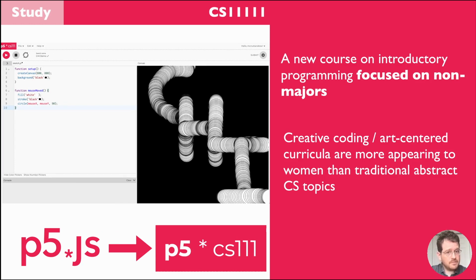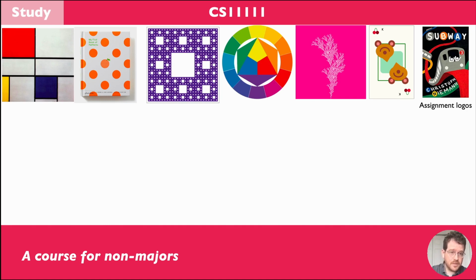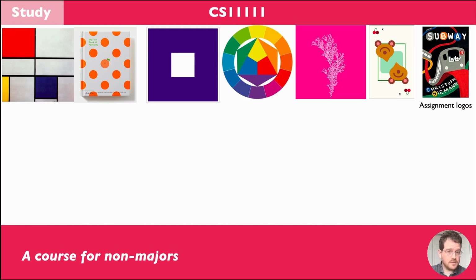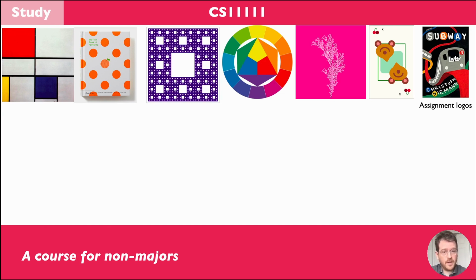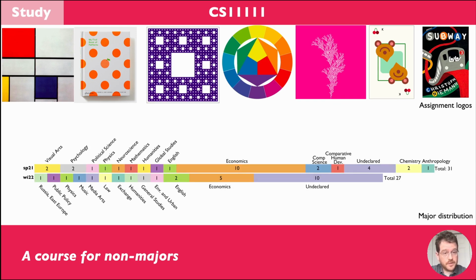So, this combo seemed like a good basis for a course targeted at those who are left out by the often overly abstract topics found in most Intro CS courses, such as those found in our own department. So, we started teaching a brand new course called CS 111 that focused on using creative coding as an introduction to programming. This course used P5 flavored JavaScript to teach introductory programming concepts such as syntax and abstraction and motivated by art-type topics. This course focused on non-majors with little to no experience.